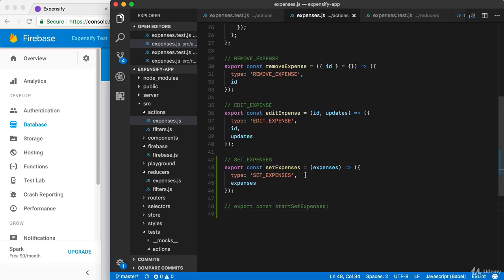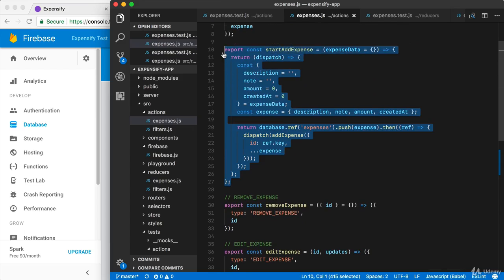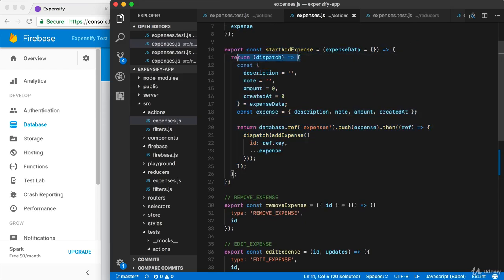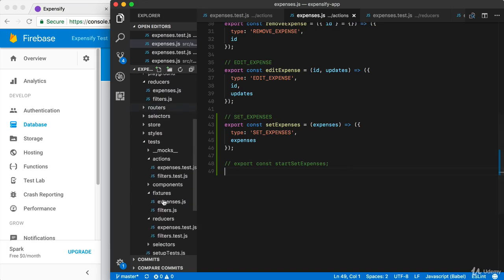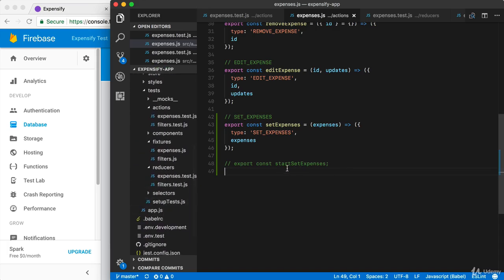This function is going to look similar to the async action function above. And by similar, I mean it returns a function. We use Firebase somewhere inside of there, and then at some point later on, we dispatch. We're going to do the same process down here, but before we outline the process, I'm going to crack open app.js and actually use this thing that doesn't exist. Then all you'll need to do is fill out the function here.